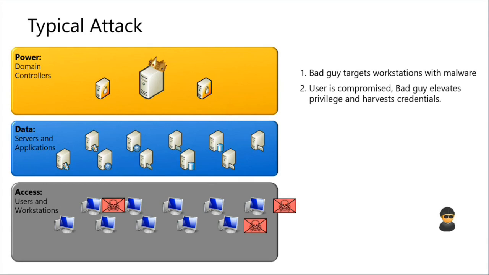And those credentials, it may be just someone, maybe they're the receptionist at the company or something like that, not a lot of privileges in the environment, or he might have gone directly after someone like a domain admin. And if it's a domain admin who's doing something like a shift right-click run as another user for Active Directory Users and Computers, that means those credentials are present. A lot of people think doing that behavior would mean that they're safe there. But he can also go after the local administrator passwords. If the local administrator passwords are matching throughout the environment, he can grab those and go anywhere he wants.